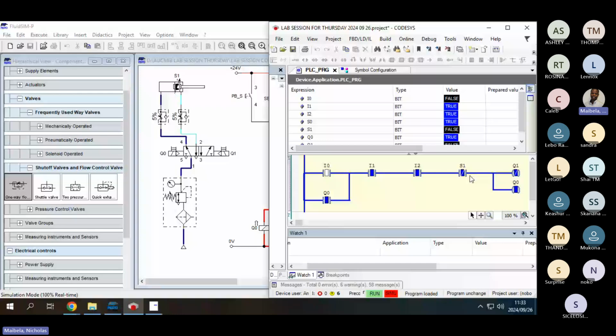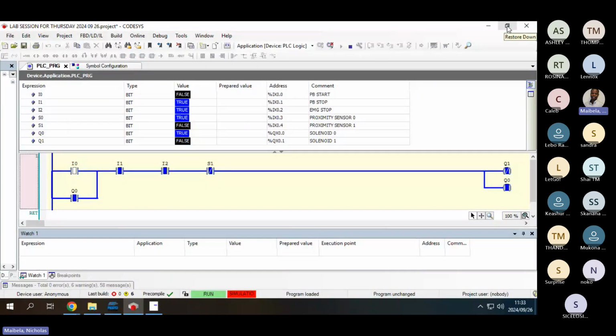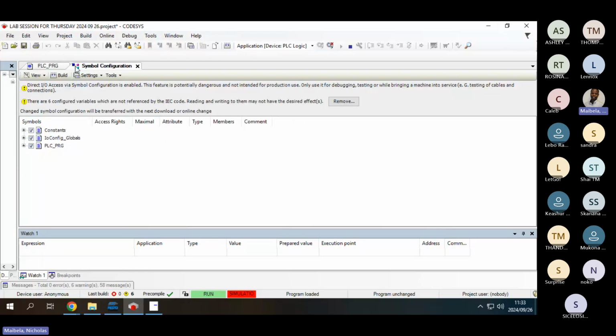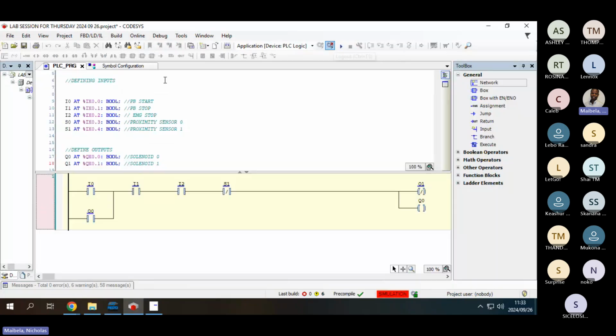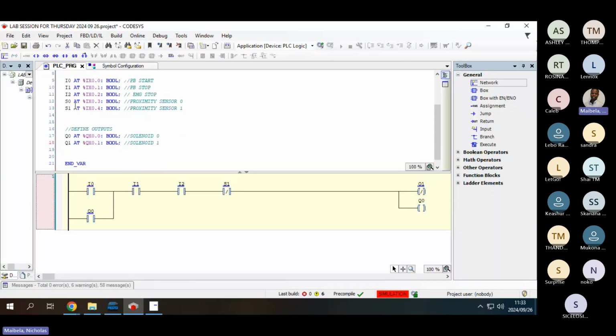Okay, let us see something. It says not defined. That might be something. Let me just stop this. Can you check on your code, on your inputs here?